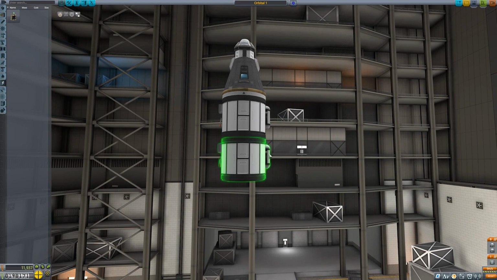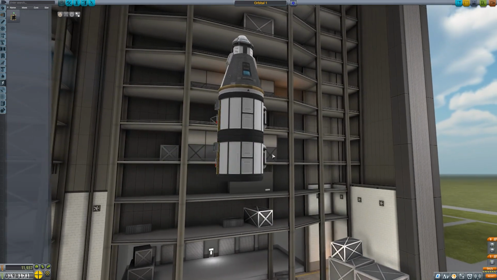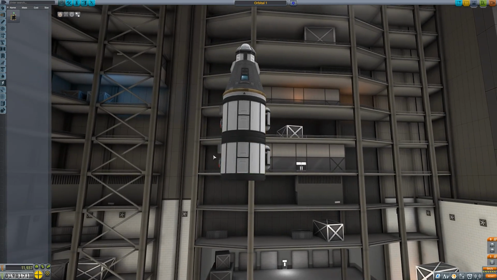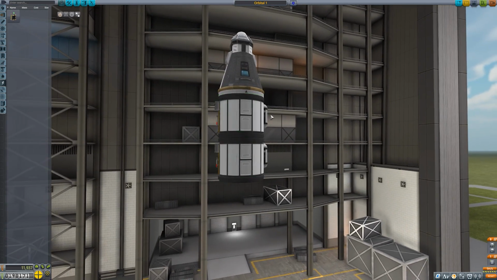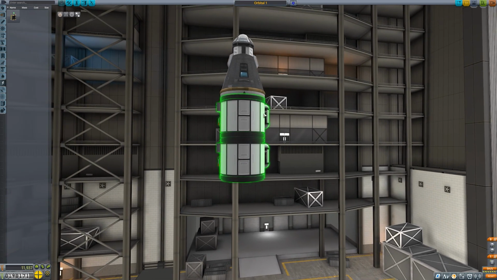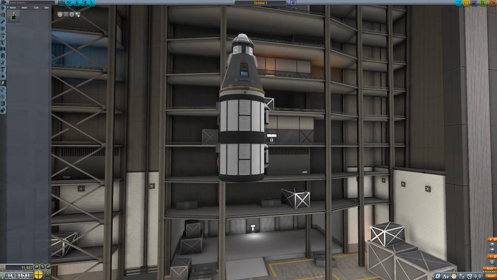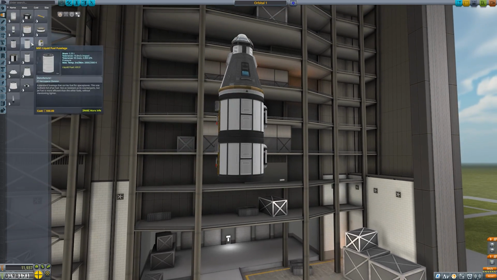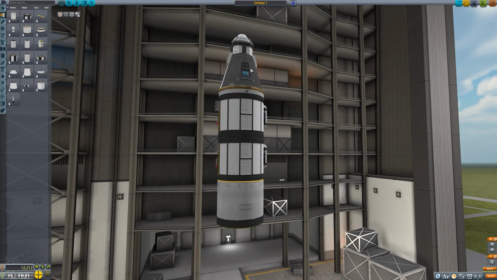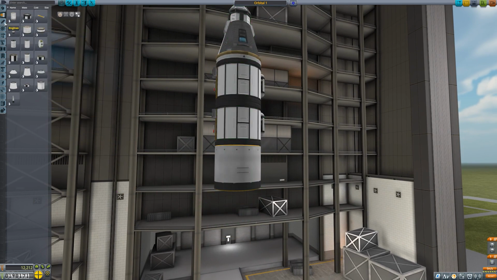We can use one of these to gather a bunch of science from flying in space high while we're on our way to the moon. And we can use this other one to gather science from space around the moon. So we're going to get some really good rewards from this mission. So now let's go through and build a very familiar looking rocket.